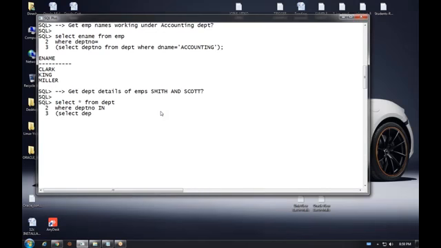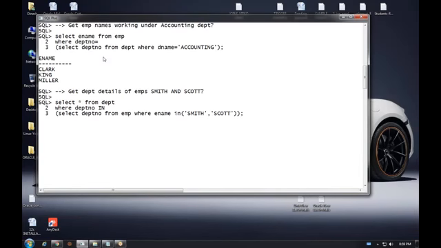So select department number from EMP where ename in Smith, comma, Scott. From two records, the subquery is selecting department numbers.